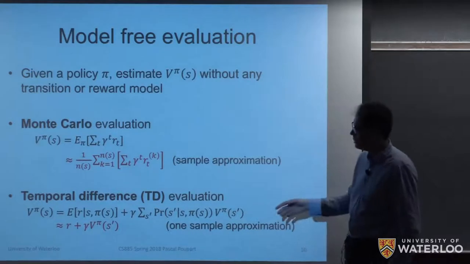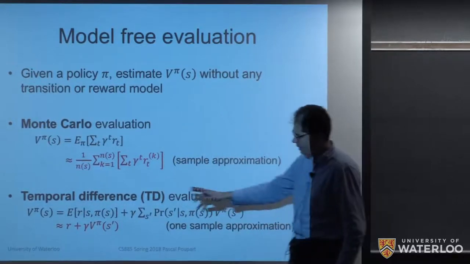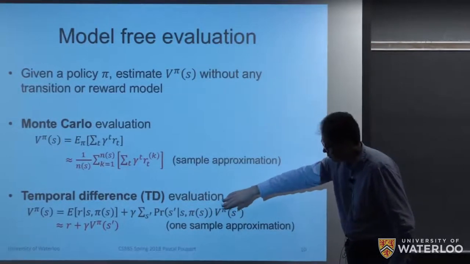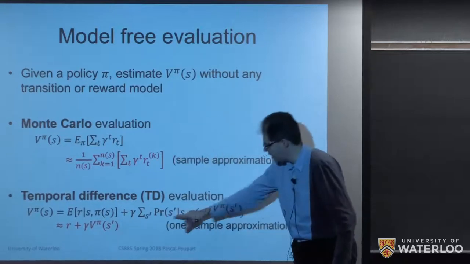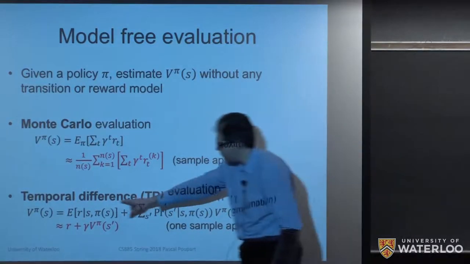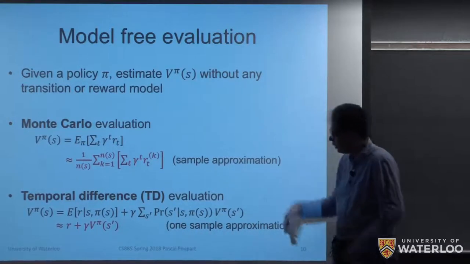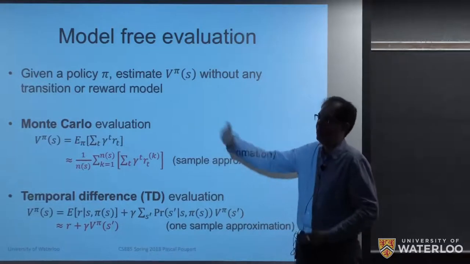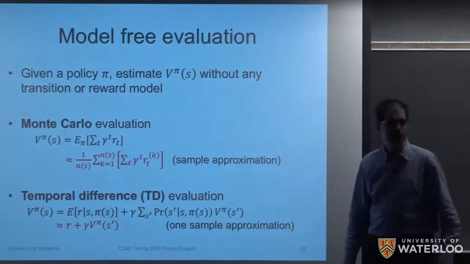Okay, and another approach could be that now, instead of using this equation, we've also seen the equation for policy evaluation, where normally the value of policy pi is the expected immediate reward plus the discount factor times an expectation with respect to future rewards. Now, I don't have the distributions to compute this expectation as well as this one, but instead, I have samples. So what I could do, in this case, it will be a one sample approximation. So I can replace my expectation by just one sample R. And then I can also replace this expectation with respect to future rewards by just one sample. So for future rewards, it depends what S prime I would obtain. And then the environment tells me at the next step what state I end up in. So then let me simply plug in V pi of S prime as one sample of this expectation.